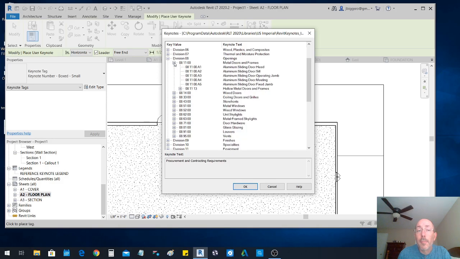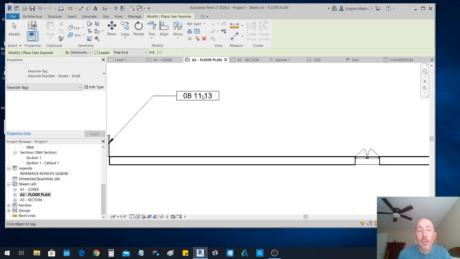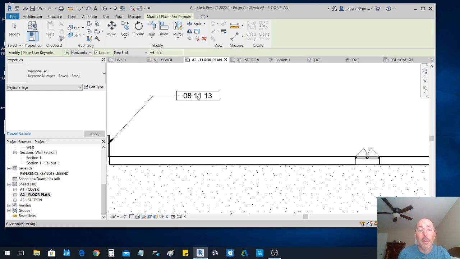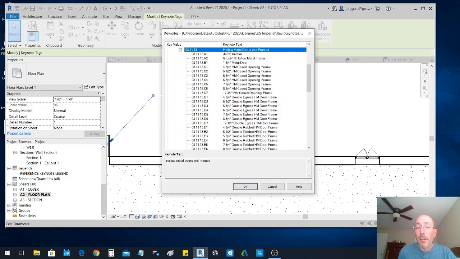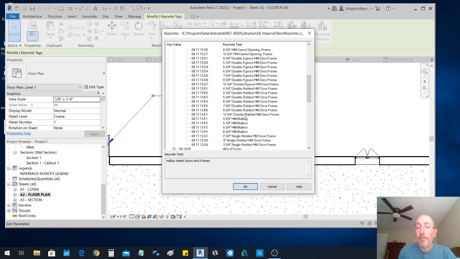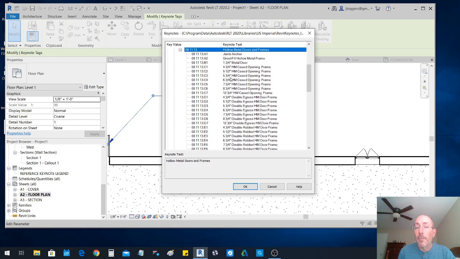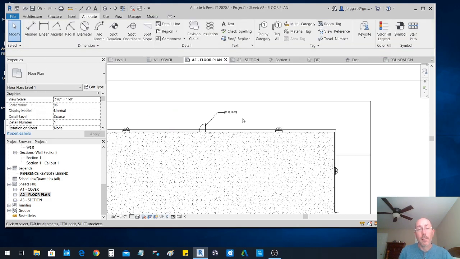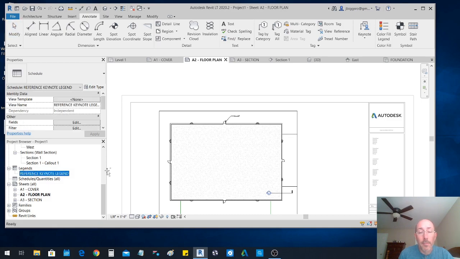Metal doors. Here we go. Okay, just a generic one. This one didn't have the designator. Change that. Okay, and click here, and I'm going to do a, let's see here. I just want a 5 3/4. Here we go. All right. And now I'm going to put my keynote legend over here.